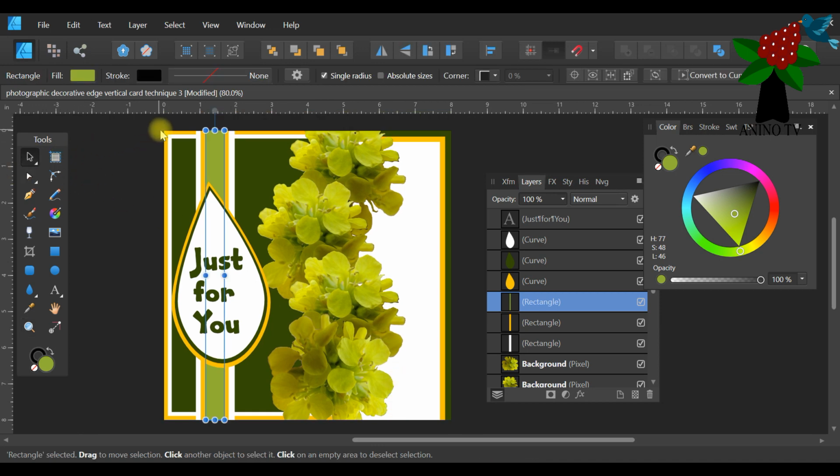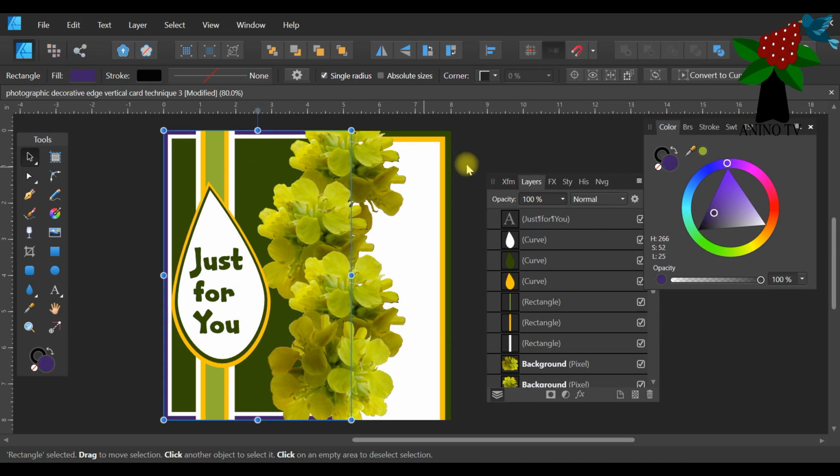I like this green. Let me go for purple.